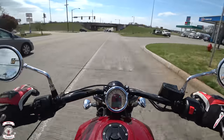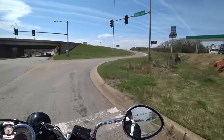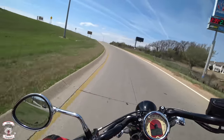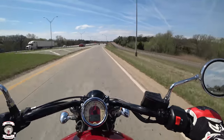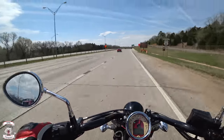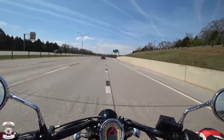God, I just love the way this thing revs out. It does feel more lively, even though it's a smaller engine. I touch my feet down so fast on forward-mounted bikes, I keep forgetting that. I never hit the pegs. I'm actually scraping the side of my boot off. I mean, look at this thing. Gets on the interstate just fine. Blasted right up to it.